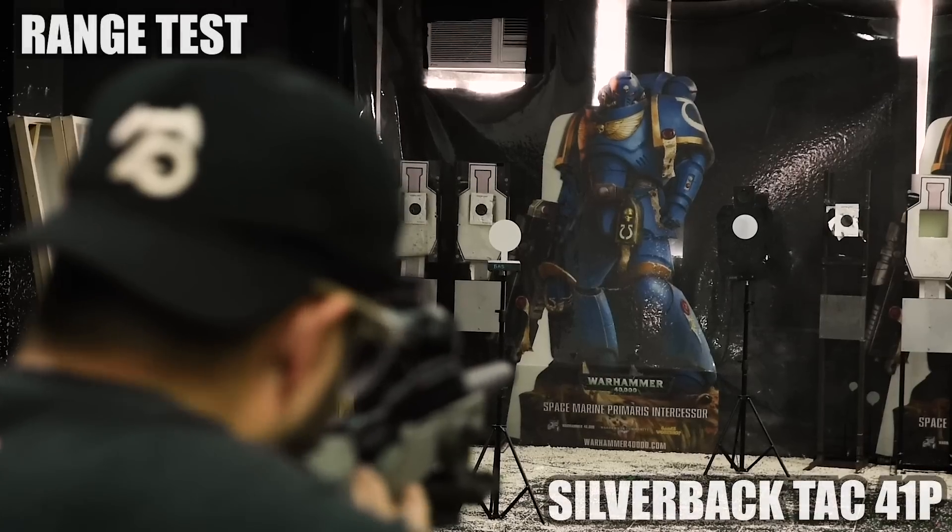Here we are at Gun Range Zero with the TAC 41P set up. Today we're going to test accuracy but also run it through a bit of a ringer to see how fast it can shoot. I know it's a sniper rifle — you're not going to be laying down suppressive fire — but for those situations where you need a couple of rapid follow-up shots in case someone misses a hit call. I've also brought out the AST-01 in OD green for comparison. Bear in mind the TAC 41P is almost double the price of the AST-01, so this is purely a fun performance comparison.